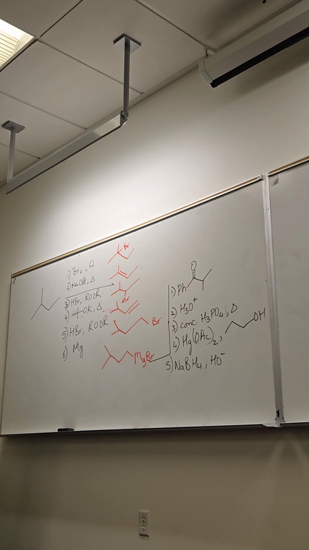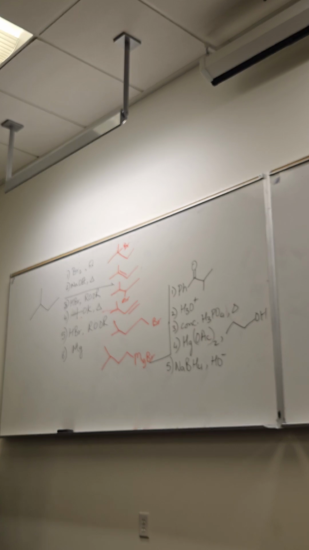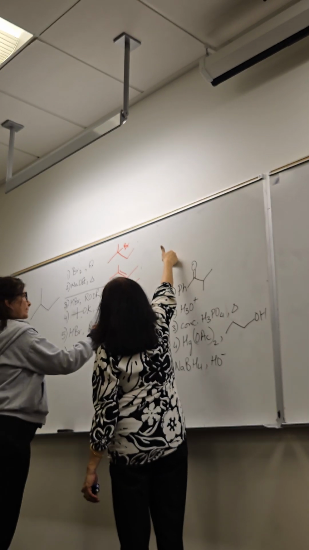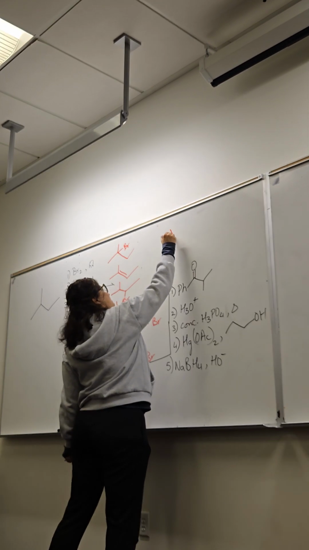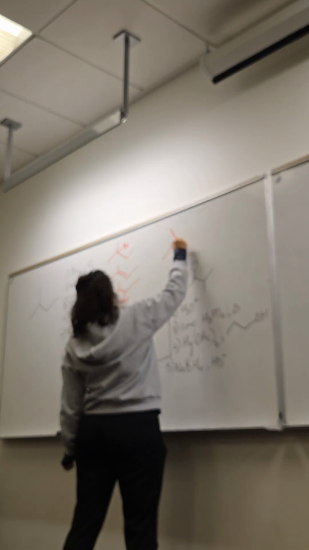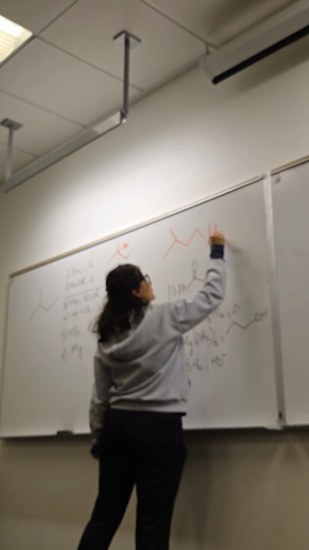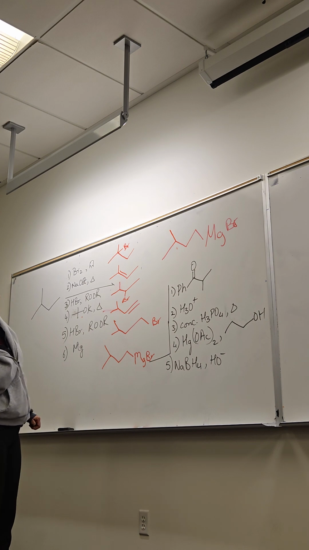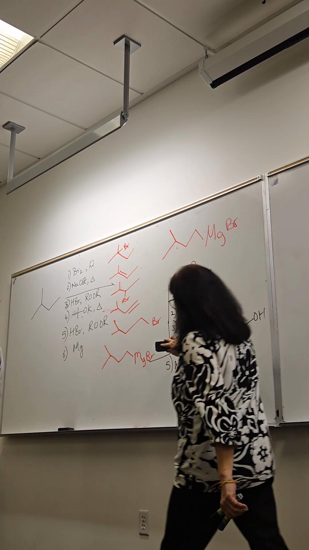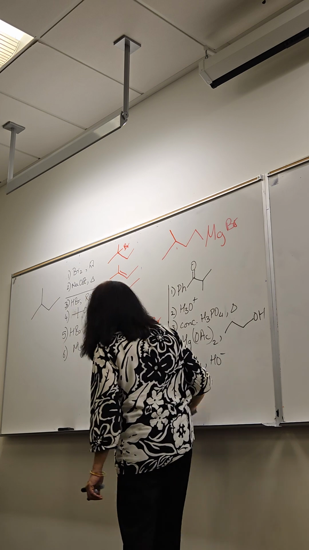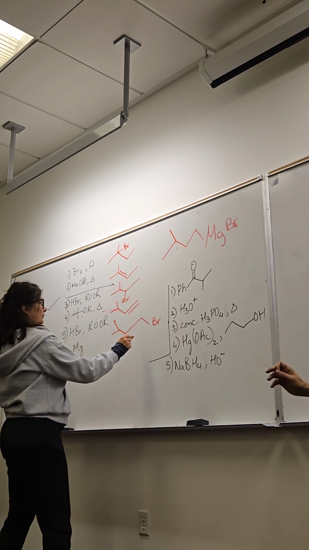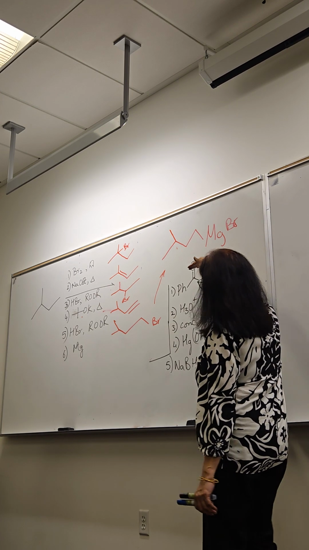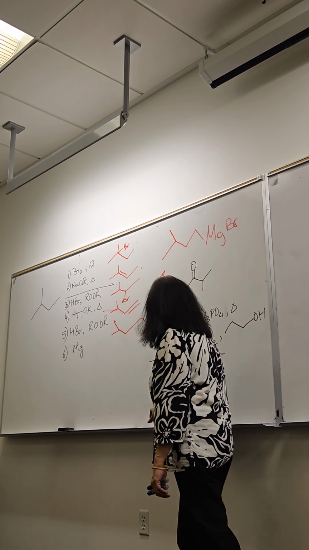Okay, so now that's on the top. You can draw this here. That's what you get after step 6, right? After step 6, you're getting a Grignard reagent. Now the Grignard reagent is reacting with the ketone and so on and so forth. Is everybody okay so far? Now you're taking that Grignard reagent and making it go through 1, 2, 3, 4, 5. What are we going to get?